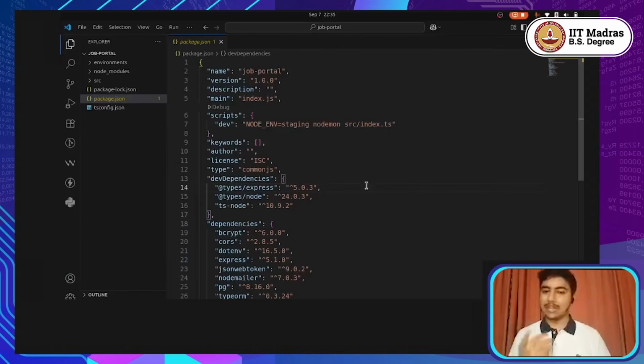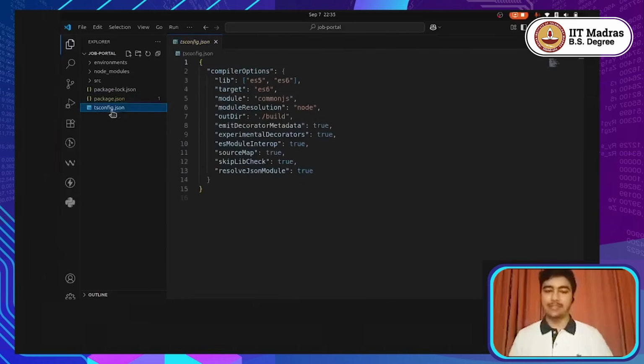And after that, we have integrated TypeScript in it. And that is why we are having this tsconfig.json file. This is going to have the same set of configuration that we have been using so far in this course. There might be one or two configurations that might change from one lecture to another, but more or less this configuration looks the same. The out directory here is going to be build. Maybe in some other lectures, this out directory may correspond to a folder called dist. But currently, we follow the directory of build in case of backend projects.